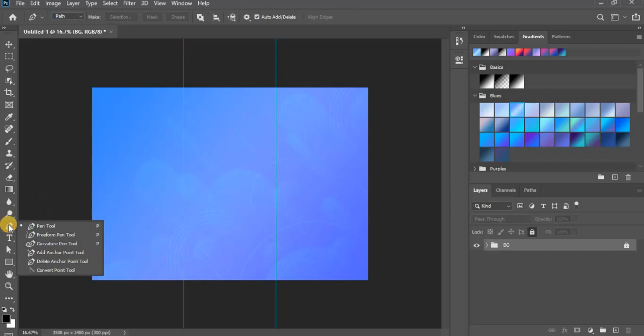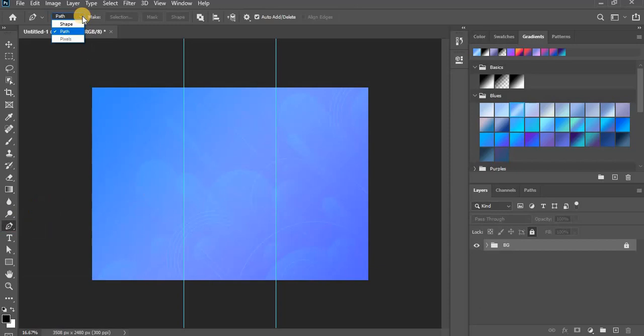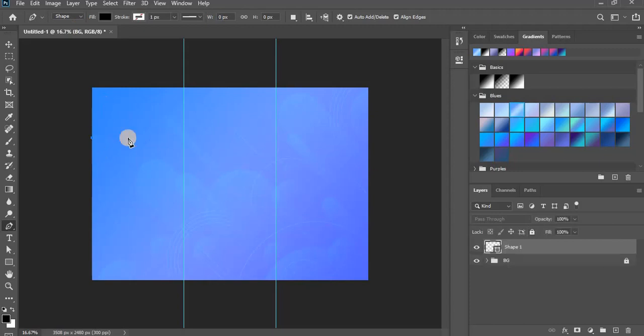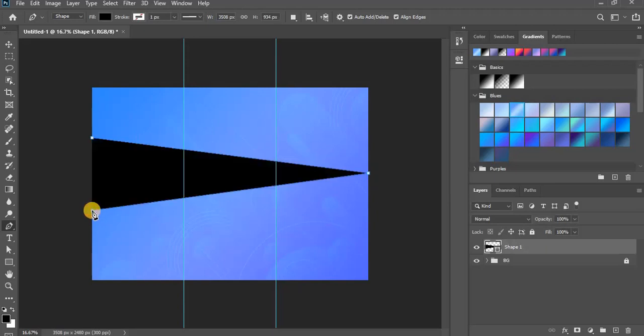So now I'm going to click on the pen tool. Please remember it should have a shape selected on the top, otherwise it will not work as what we are trying to do. So from here just you have to think where you have to start, and I will make one here, here, and I'm going to join it over here. That's very good. So we have created one shape.